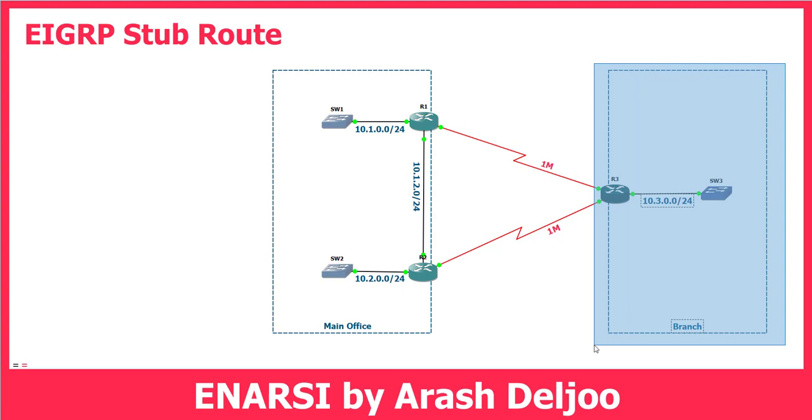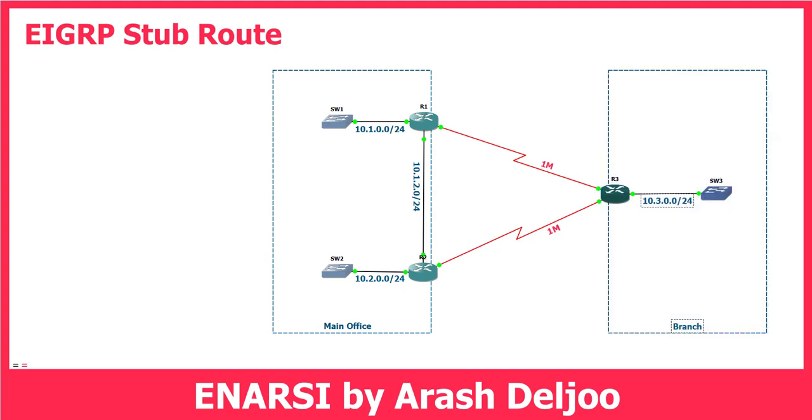You know that each company has multiple branches. One of the branches is, for example, this branch. And it is possible that you have, for example, 100 branches or 1,000 branches. As you know, we need to have connectivity to the branches all the time. Because of that, in most cases, we are using redundant or multiple links between the branch and the main office. The reason is that if one of these links fails, the other links should be available for communication between the main office and the branches.